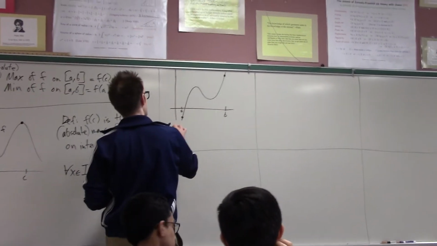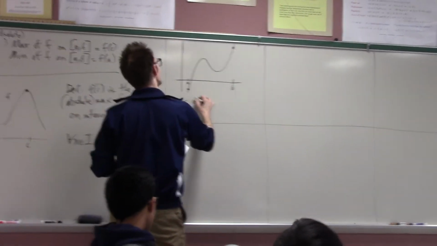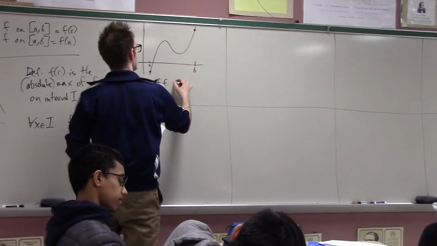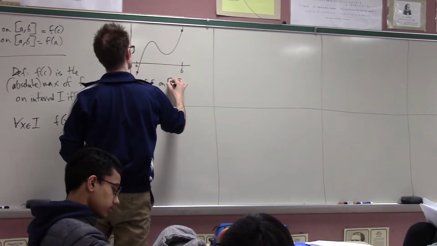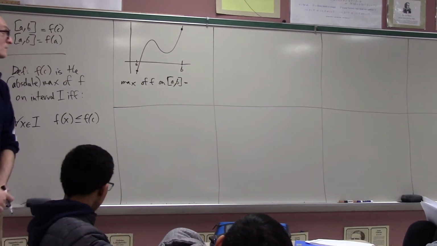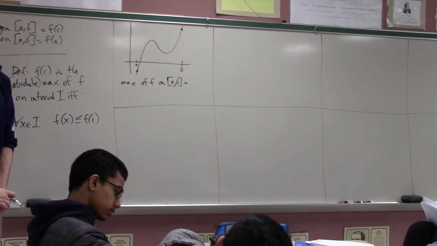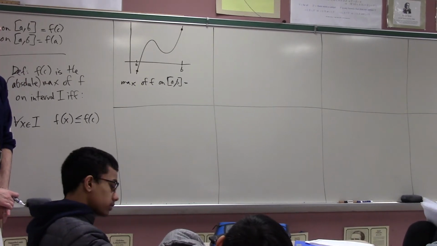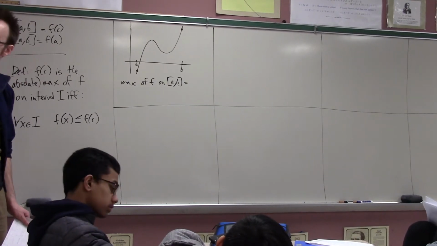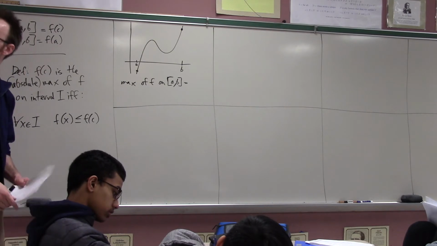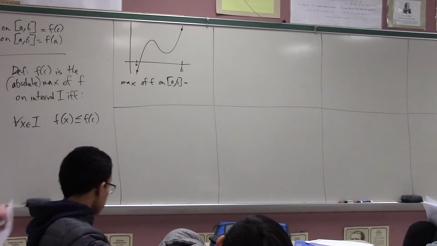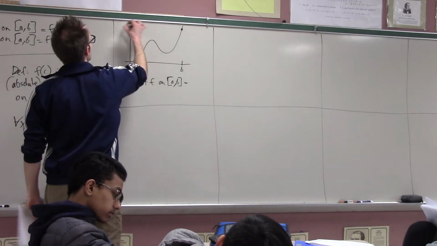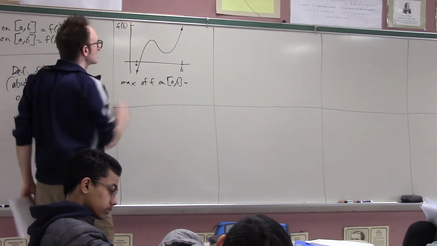Now I have some questions for you. What is the maximum of this function f on the closed interval AB? F of B. Careful. F of B, right? It's always a y value. The maximum, the answer to the question, what is the maximum, is always a y value. And yeah, it does appear that f of b is the largest y value.